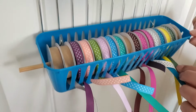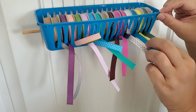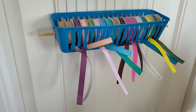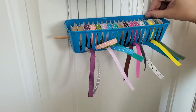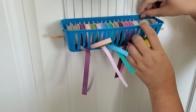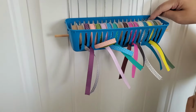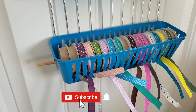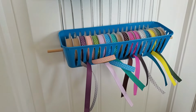Let me just pull from one spool. Of course, you don't want to yank it without grace, right? Be graceful, be gentle, so that it doesn't come out. But of course, if you want to be rough on it, aggressive, then don't make it detachable. You can just tie it with zip ties, or like I said earlier, you can use a plier to just bend it. So bend this one towards here, and then bend this one to the left, this one to the right, and then it'll secure it in place. Maybe add a couple more zip ties in between, and that will hold that in place.